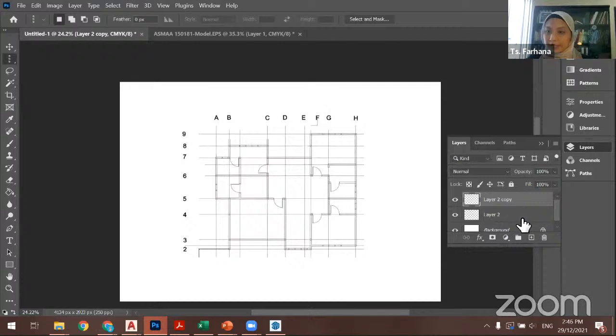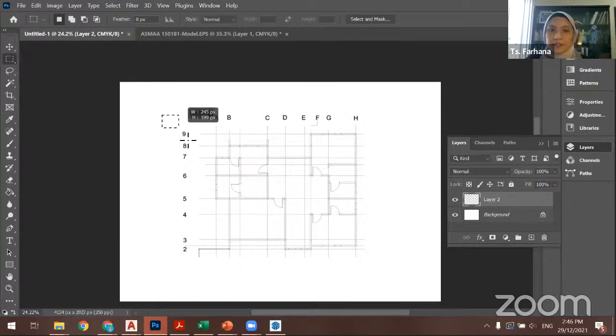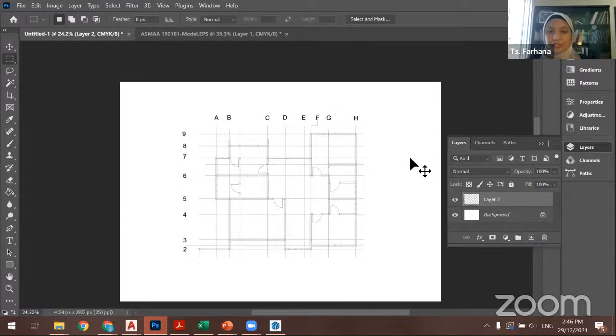For example, let me delete this layer. Okay. For example, if I use the Marquee tool, long click, let's choose the rectangular Marquee tool. If I choose this part and I click delete, you will delete that area. It's not the same as if I do it like this and delete: anything in the box will be deleted. So be careful. To undo, you can just use Ctrl+Z.